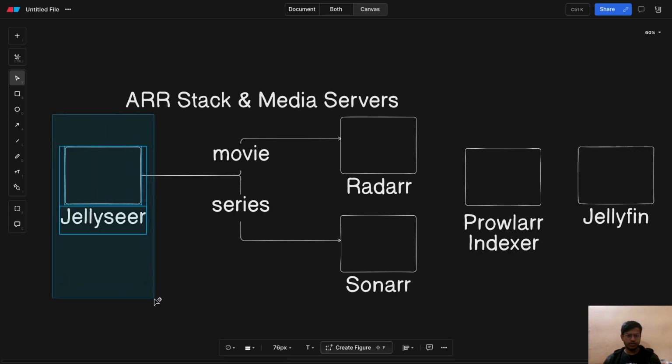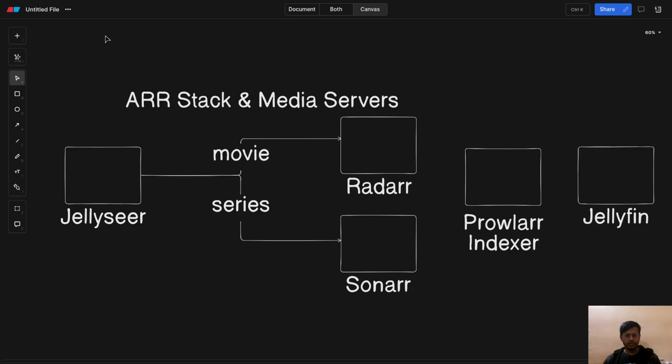When you request a movie or series in Jellyseerr, it will go to Radarr or Sonarr. Radarr or Sonarr will query this thing, Prowlarr. It will query the Prowlarr indexer and retrieve some results.